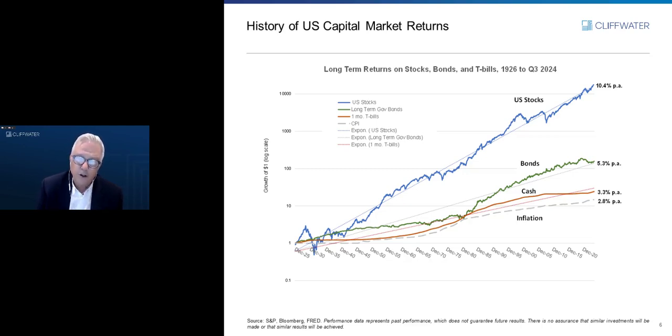But if you look long term, it's really incredible. It speaks to the incredible resilience and growth of the U.S. economy. I will say the 10.4%, it's difficult to extrapolate that going forward. Of that 10%, you could probably knock off 1% because of an upward movement in PE ratios. I don't think anybody is forecasting further increases in PE ratios.